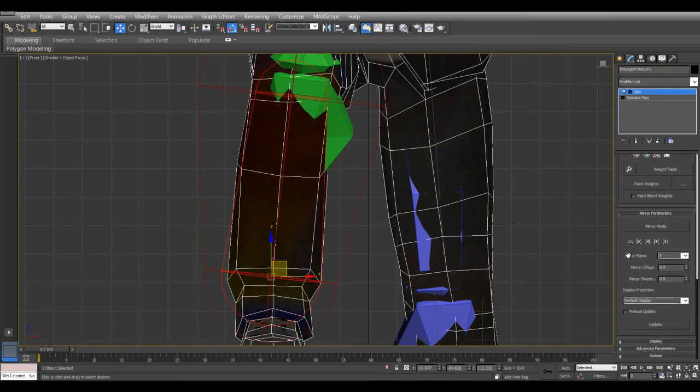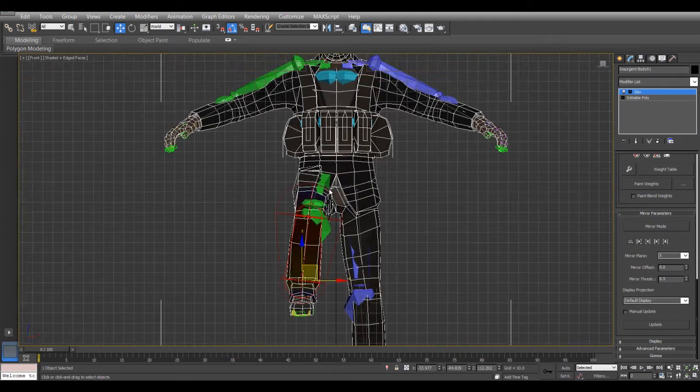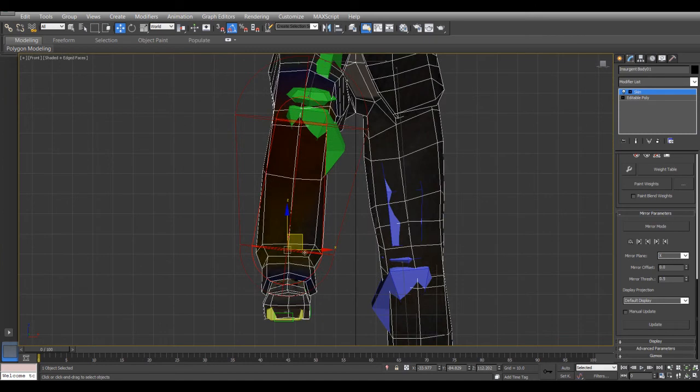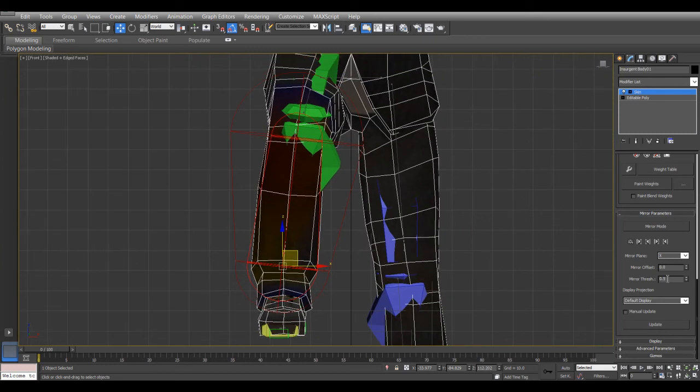I should also mention that there's a mirror mode to this, where you could set up an invisible axis line so that any envelope changes or vert changes as far as weighting is concerned that you do to one side is done to the other. However, I find a lot of problems with this mirror mode tool as far as pasting verts, and it leaves a lot of questions as to why sometimes the verts aren't pasted more times than it does. And my motto is that if I spend more time working with an additional tool than just doing it another way, then that tool is probably not going to be the best for me.